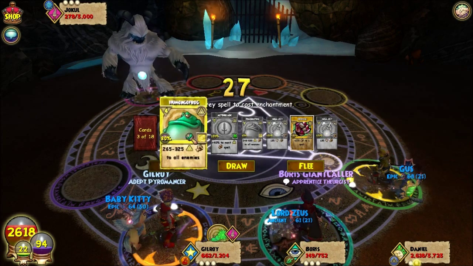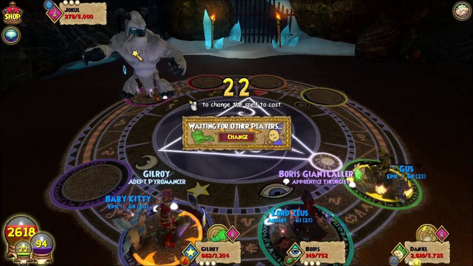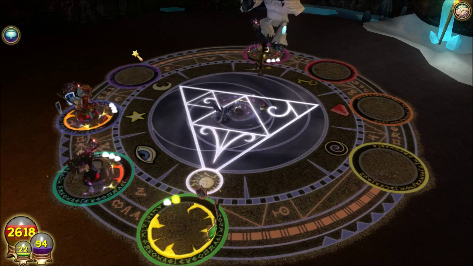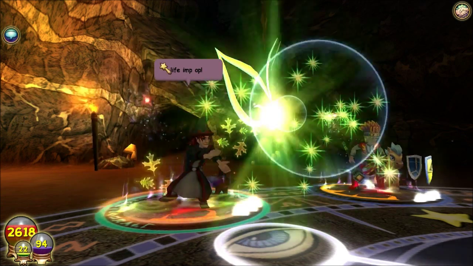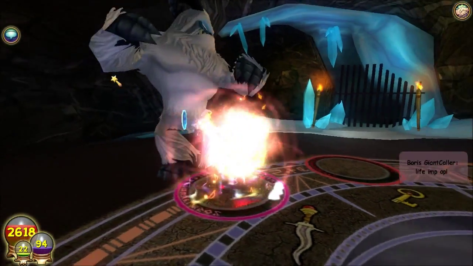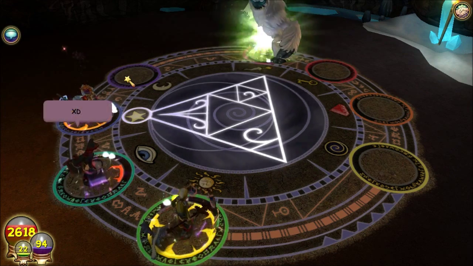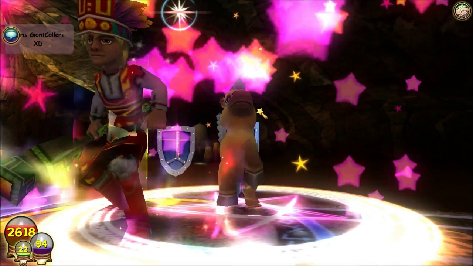Okay, so he's sitting at 278 health. If we all wand, we should kill. Or Boris will pull out some life imp, you know? Yes, life imp OP. And I think that should do it. Yeah, it does. So hopefully this run we can get an 8.